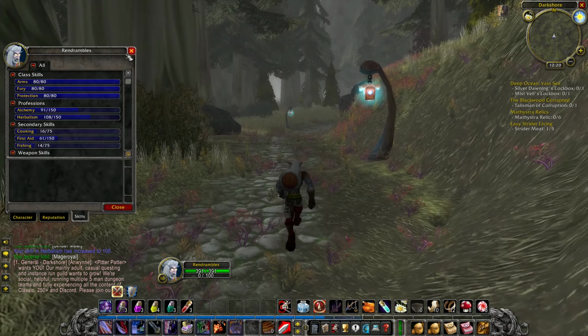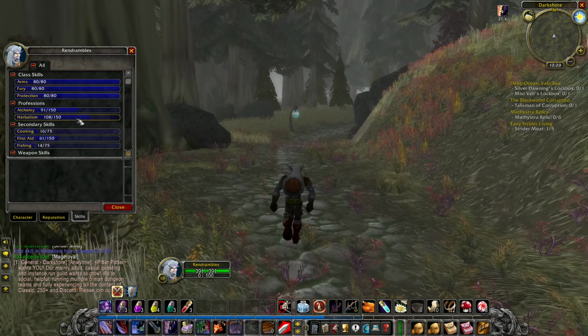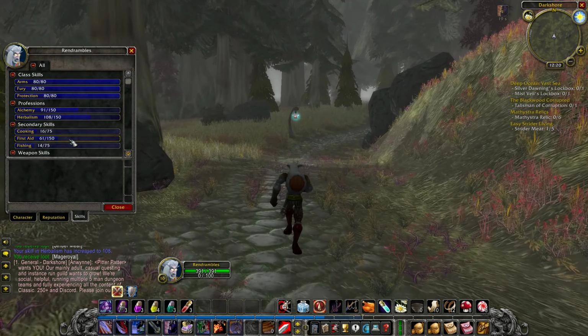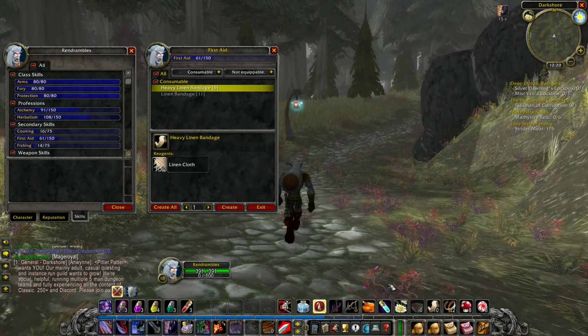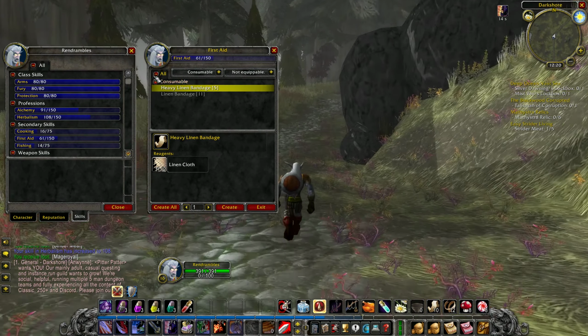So we have a bunch of those now, and they should help. As far as our other skills, we have Herbalism up to 108 now. First Aid is at 61, so we've been working on that. And we have quite a few heavy linen bandages. So we're primarily using those now. I don't think I'll be using the lesser bandages. And we'll just take those off of our hotbar.